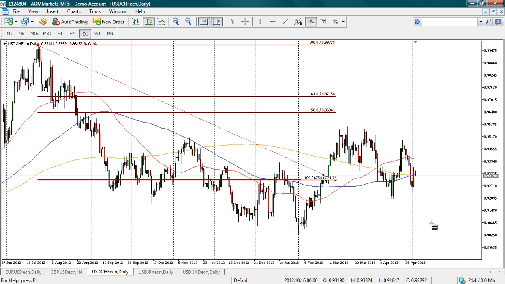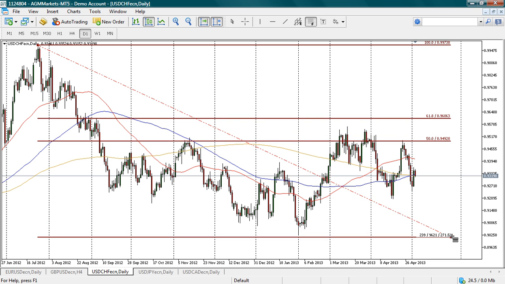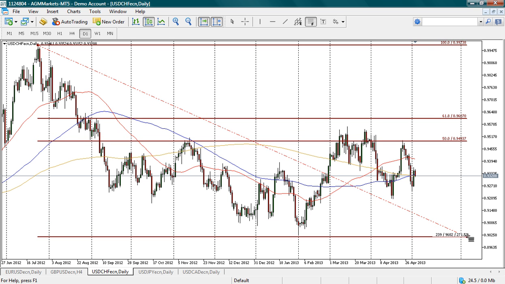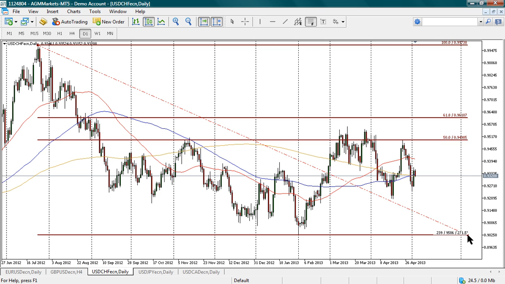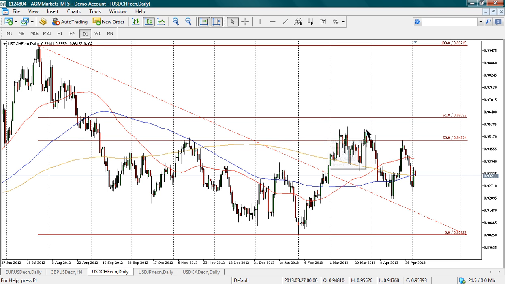If we draw a fib from the high of the chart to the low, then we have buyers coming in at the 50%, in between the 50% and 61.8% range, and trying to bring it down low. It did come down low and it came back up, and surprise, surprise, it tested that 50% to the pip, and it's trying to grind down lower here.